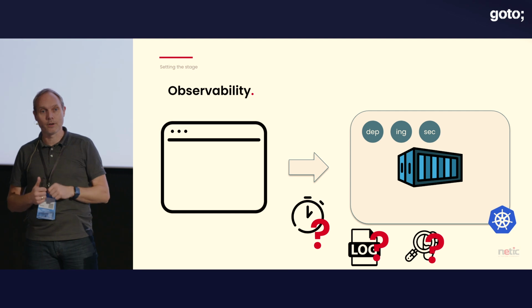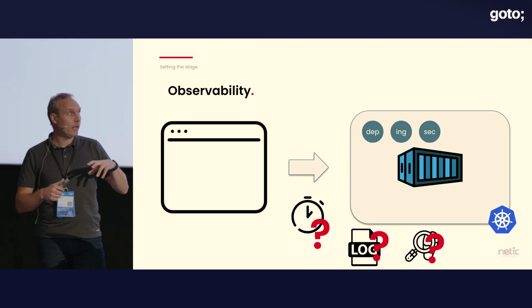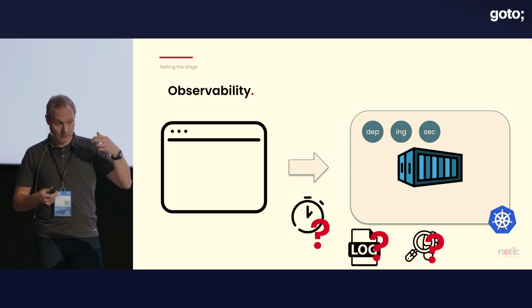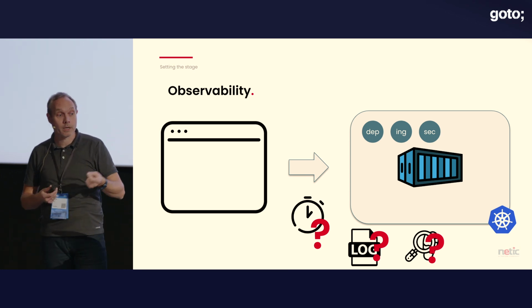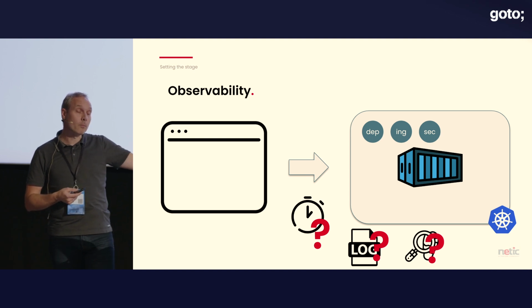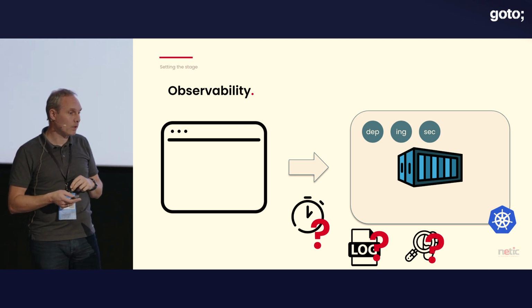To get a grip on what's going on, we need some kind of transparency into our cluster. So we need to be able to get observability into what is actually going on. And I'll get back to this, but normally we talk about observability with 3 pillars. We talk about logs, metrics, and traces. So we need to add something that can pick up the logs, maybe something that can pick up metrics from our applications, and maybe something that can pick up traces, right? So again, we add one or more components that need to be operated, monitored, and kept up to date to ensure that we are not having security vulnerabilities in the components around there.